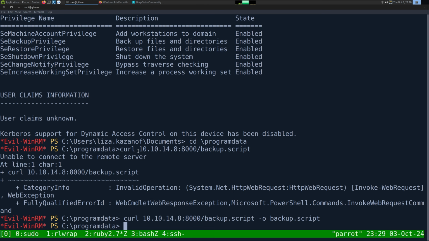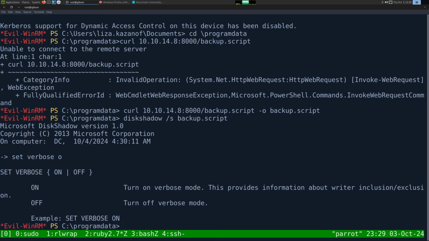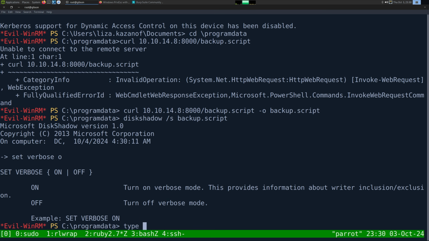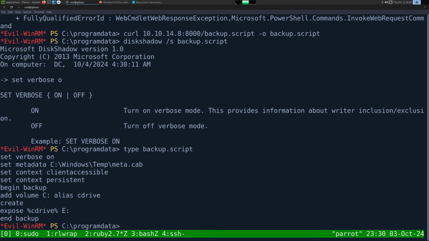We named it something different. Backup script. There we go. And I don't know if that worked. I think we have something wrong. Set verbose on. I hope it's not like a UTF thing.